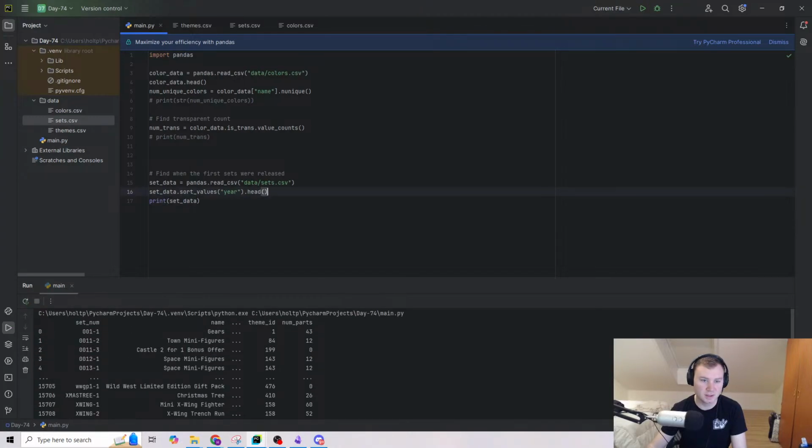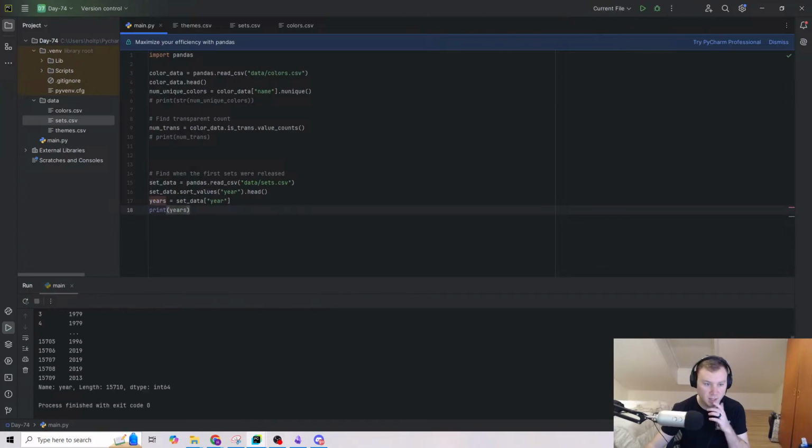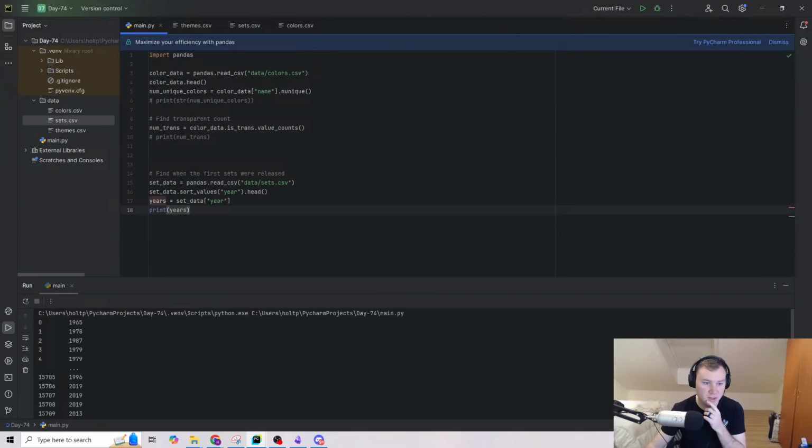And we didn't get the, so then we're going to say years is equal to set data year, and then we're just going to print years. And that'll just make it a little easier to read. So see 1965, which is actually not right.